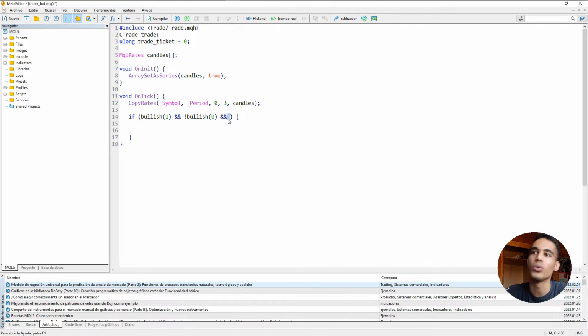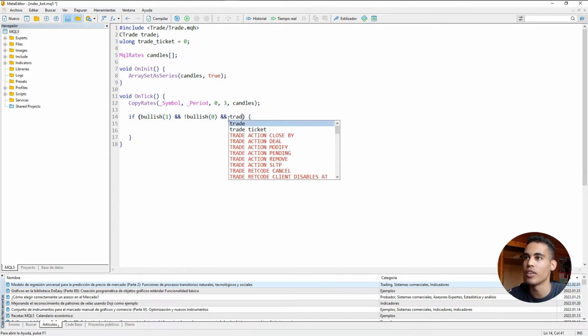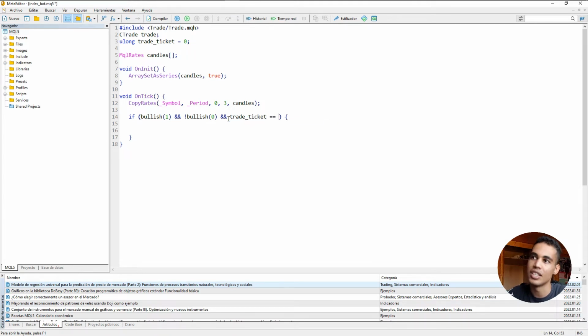We only want to have one position open at a time. So for that, we are going to put that the trade ticket must be 0, or less than 0 in case there's an error and an operation was not opened.